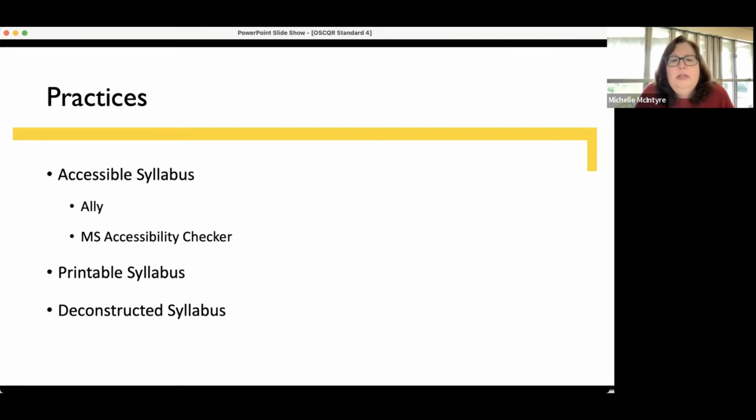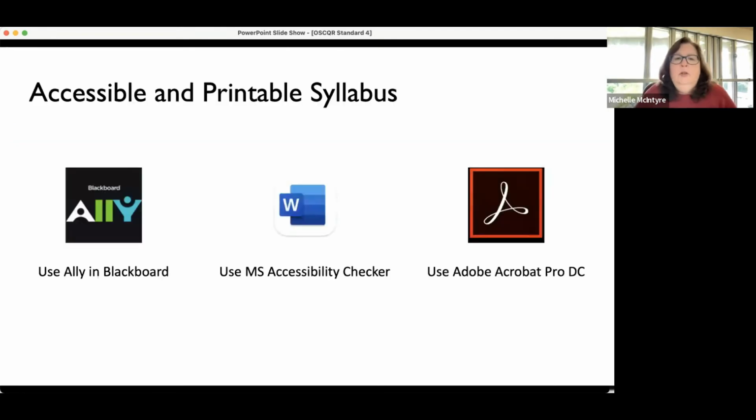So it can be translated into audio or to a Braille file. But most often, putting in that deconstructed syllabus will allow students this sort of quick glance at your syllabus without actually digging down.